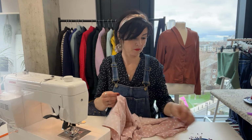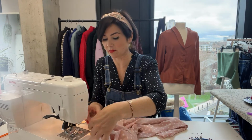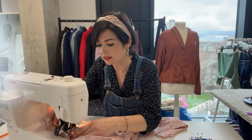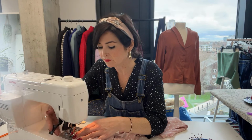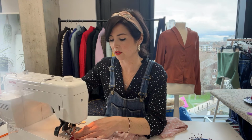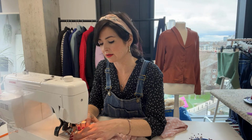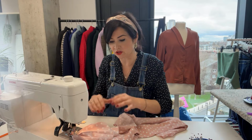I always like to put a horizontal pin at the top of where the dart point is, or the end, just by making sure I'm starting really accurately. And I'd go as far as lowering the needle into the fabric, easier said than done. There we go, into the fabric, so we're really right on the edge there. Start off by going slowly because it's very fine and you're close to the edge.